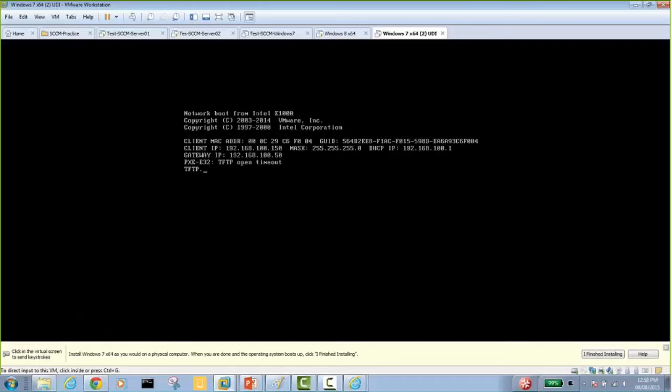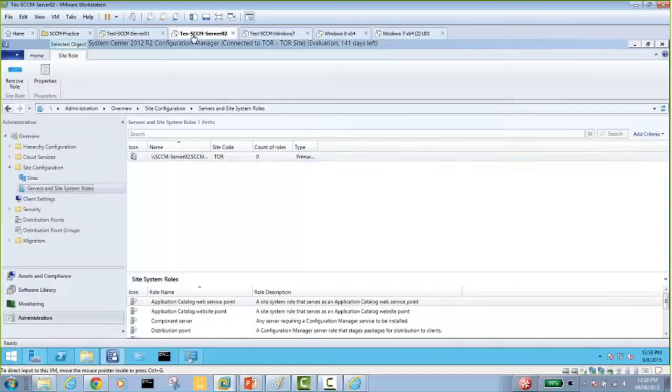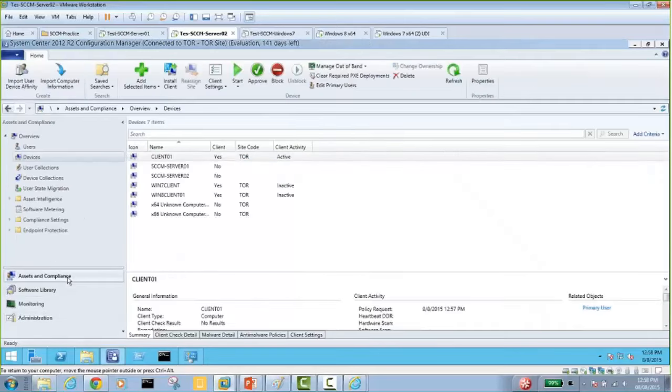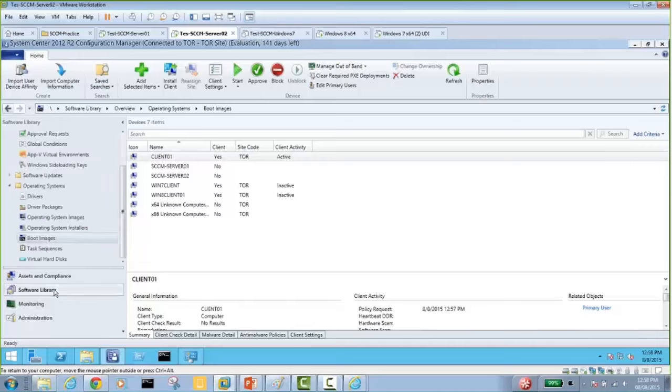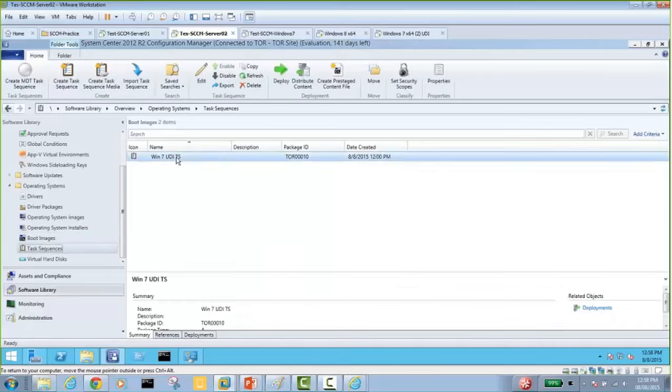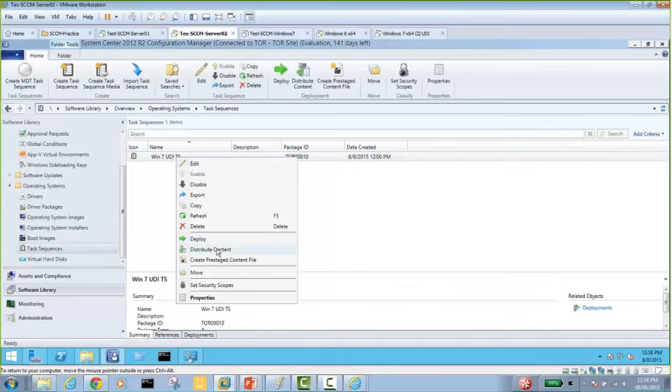This task sequence cannot be run because the program files for Toronto 0001 cannot be located on a distribution point. Oh, okay. Distribution point. Can you distribute the task sequence again? Okay. Like this. So I'm on the task sequence, right click, distribute content.